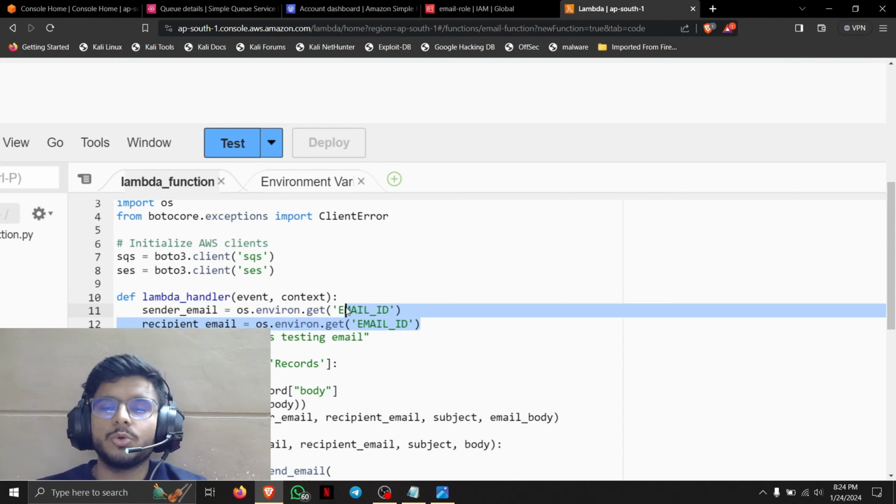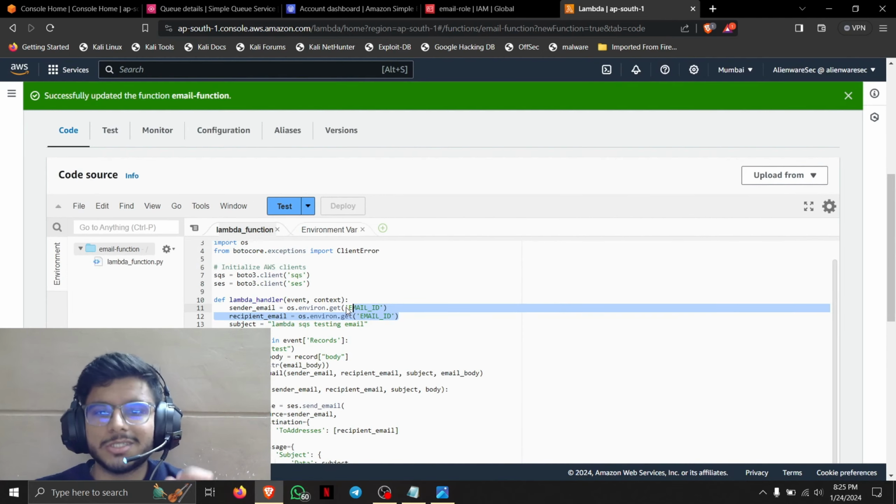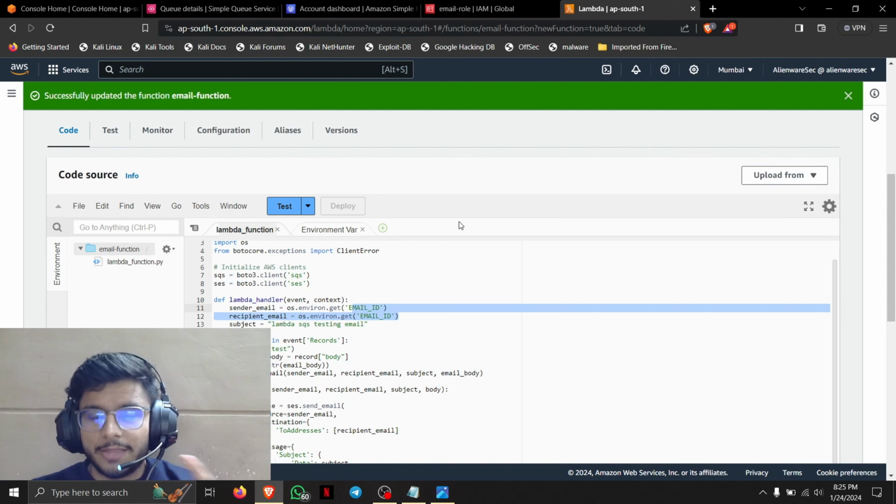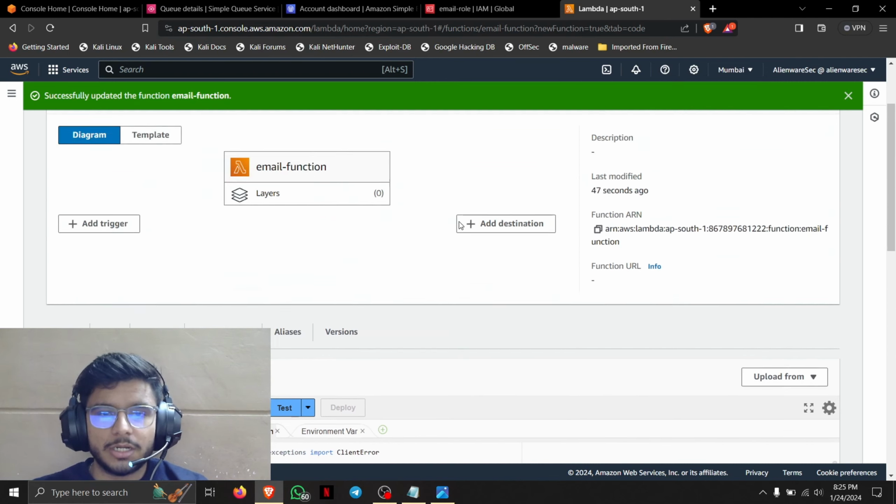If you want to use it in real life, for the sender mail, definitely use the email ID, but for recipient email, you have to add the email of the person or the client that you are going to send it to. For this project only, we'll be using the same email ID for both. So we'll be getting the email on our same ID from our ID through AWS. I know it's a little typical, but you'll get it after I show you how it is done.